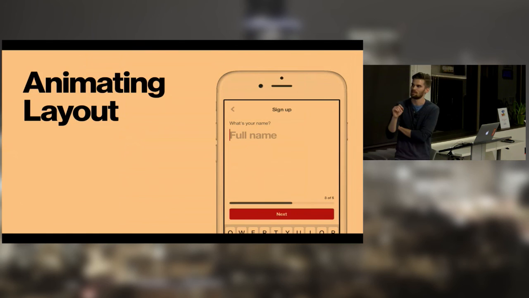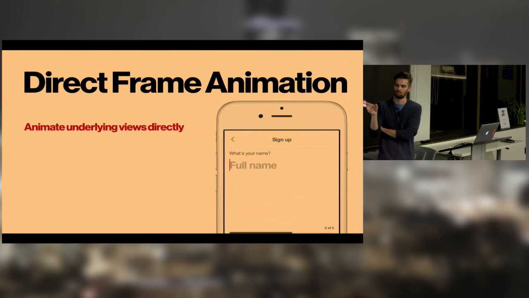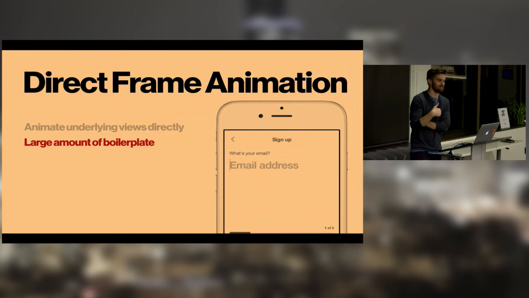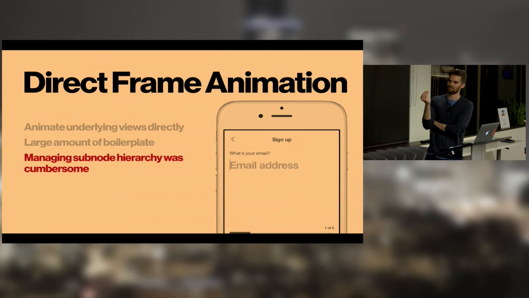We had this initial implementation of just basic view blocks, manipulating the frames directly in this imperative world. And it worked pretty well, but there was just a ton of boilerplate. We consistently had to call measure, make sure things were invalidated, and even more cumbersome, make sure the right nodes were in the hierarchy. Were the views on screen? We had to make sure the timing was correct so that we're managing the right views to be shown and the right ones to be removed.